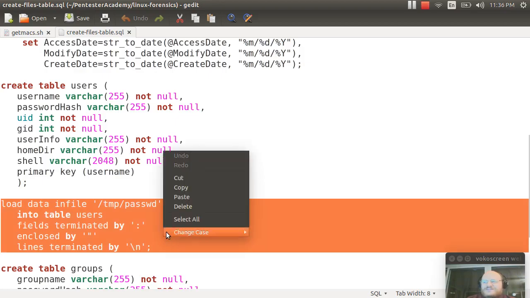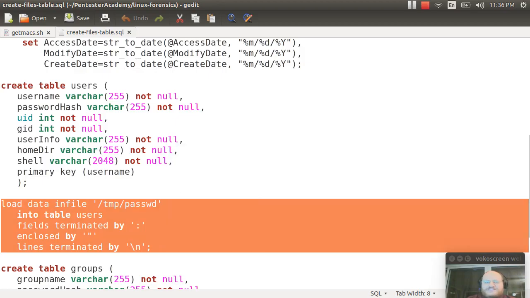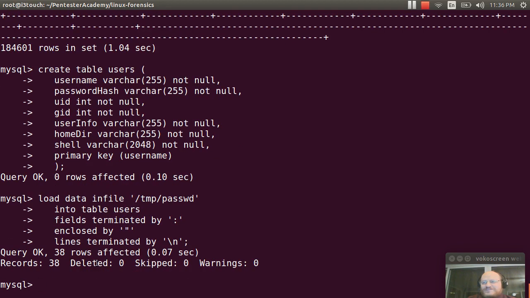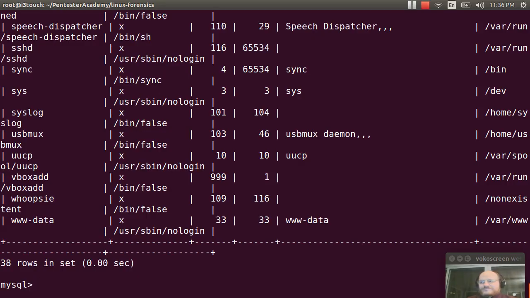So I will take that, copy it, go back to my SQL, and paste it. And boom, that's done. That happened in well under a second. I can select all those rows. And here you can see my various users.